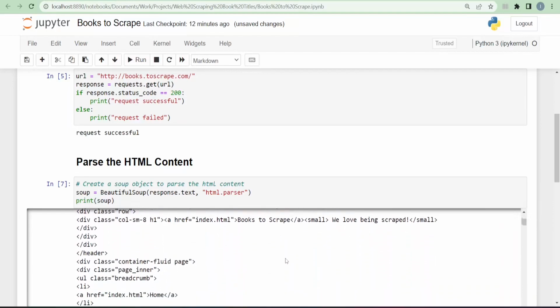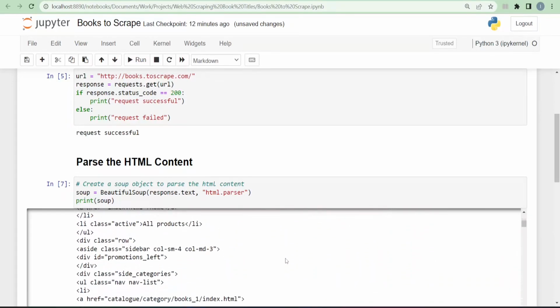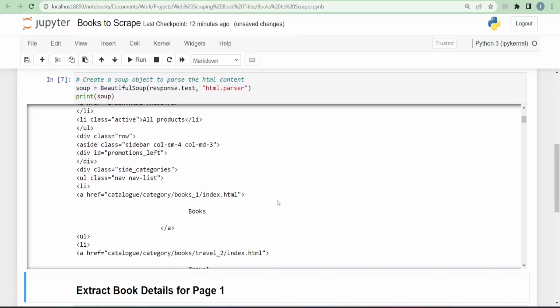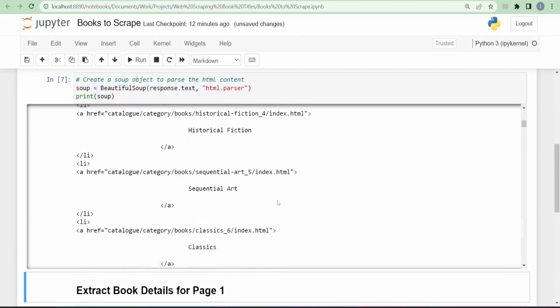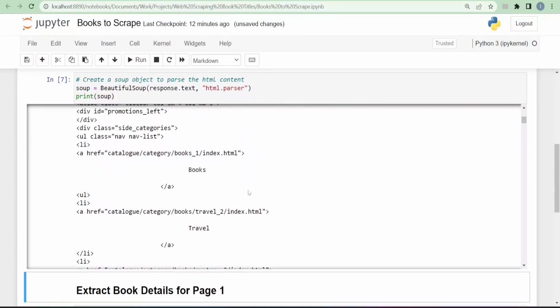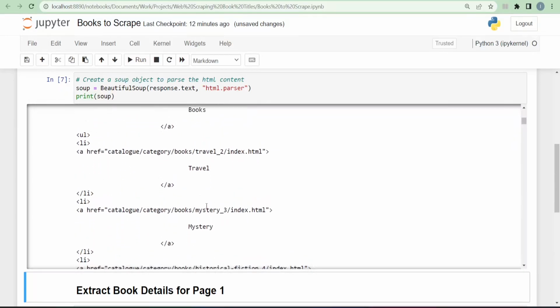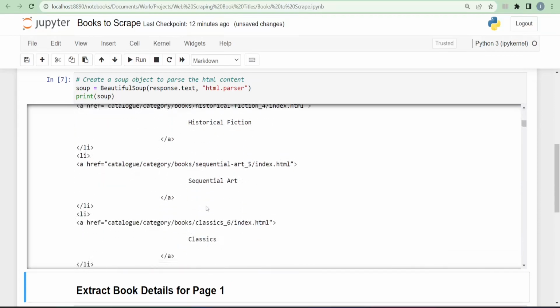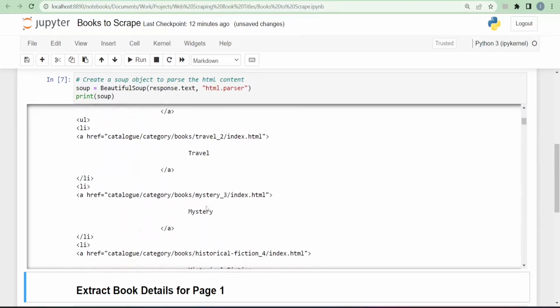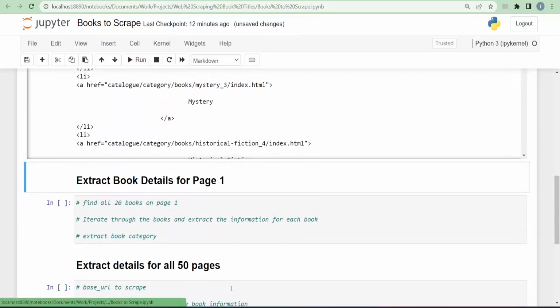If you compare this code to the code on the website, you'll find that it is exactly the same. You can see here, this is the left navigation, the links on that side. There's travel, mystery, all that, to the end. So we have successfully parsed that information.